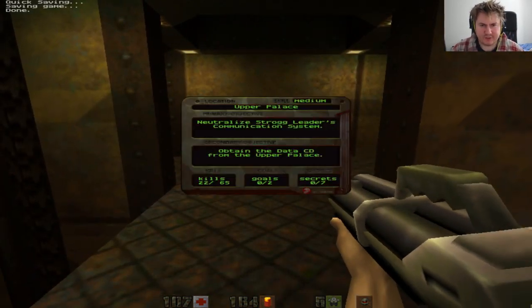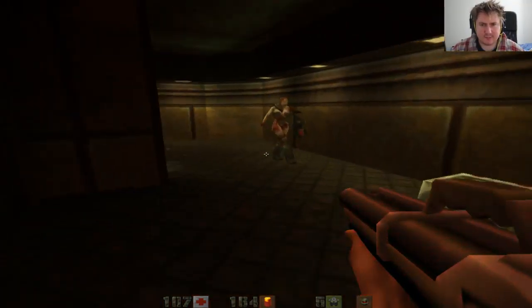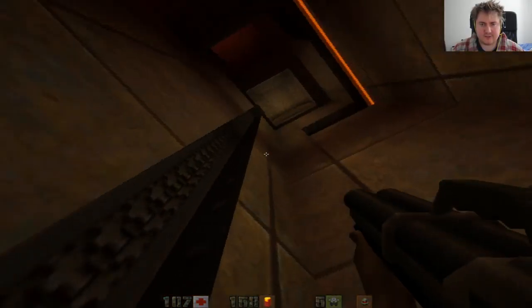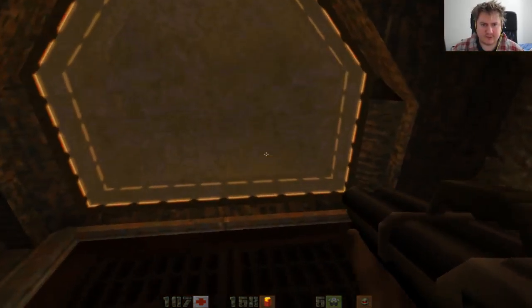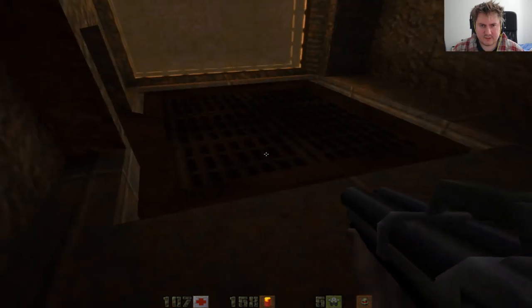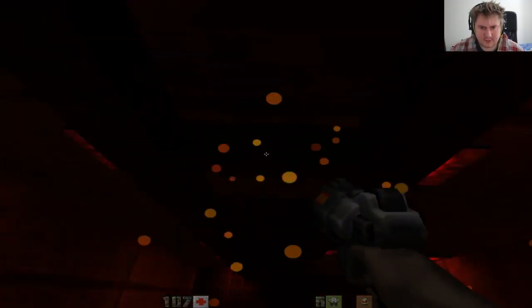Let's see here. Obtain the data seed from upper palace. Okay, it's still like that. Whoa! What did you get here, lady? Oh. Alright, we don't want to go here. Can we just go back down here again? Oh, come on. Oh, okay. There we go.